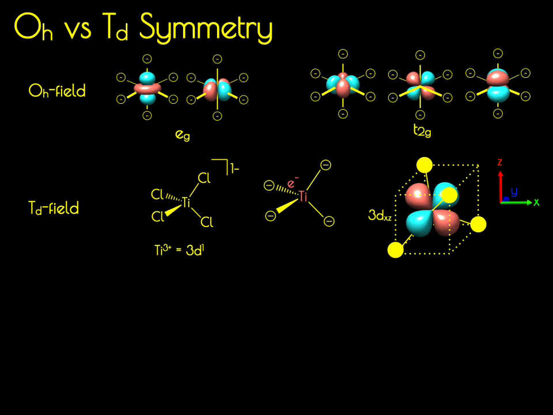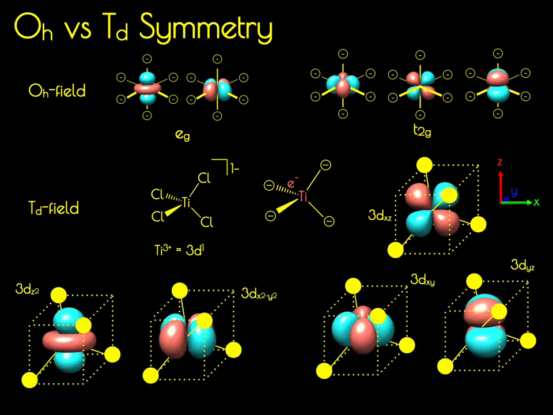When we do this for all 5 of the d orbitals, what we find is that none of those orbitals are directly oriented along the ligand-metal axes. They're all off axes. Looking at the character table, we find that the dxz, dyz, and dxy have to transform as one set, the T2 set, while the dz2 and dx2-y2 form another set, the E set. Notice that the g subscript has been dropped because the Td point group does not contain an inversion center.